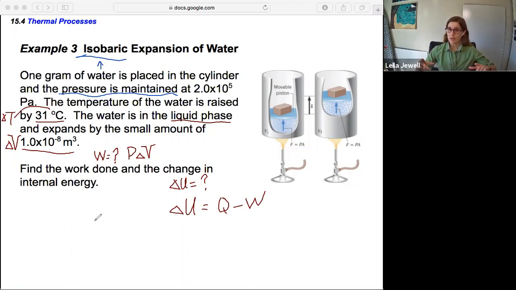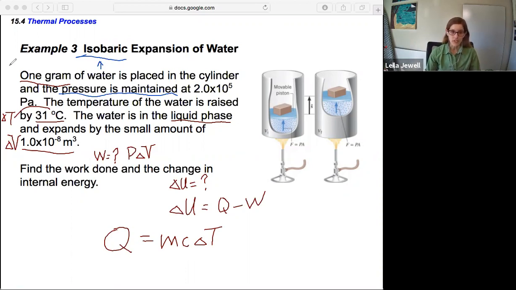Well, that's where we can pull in our ideas from way back in chapter 12, right? We had an equation for the heat as something was changing temperature, right? We had Q equals mL for if something was changing phase. If it was changing temperature, remember we had Q is equal to mc delta T. And so we have that change in temperature, the specific heat of the water, we could look that up. What about the mass? Oh, there's a piece of information I missed, right? It mentions 1 gram of water. There we have our mass, at least in grams.